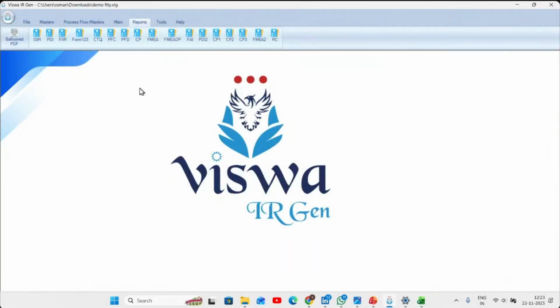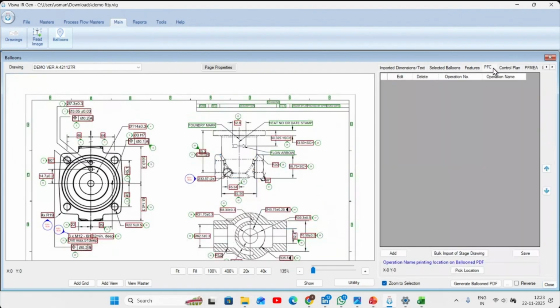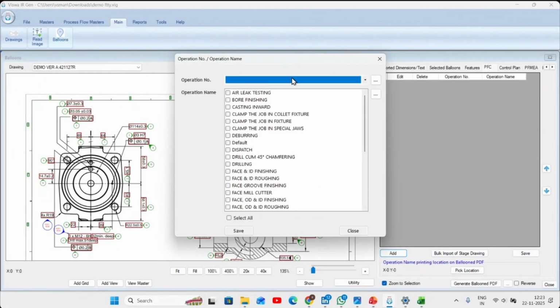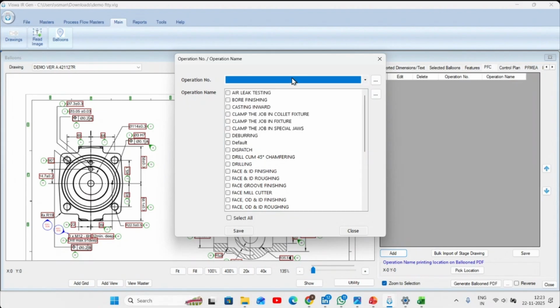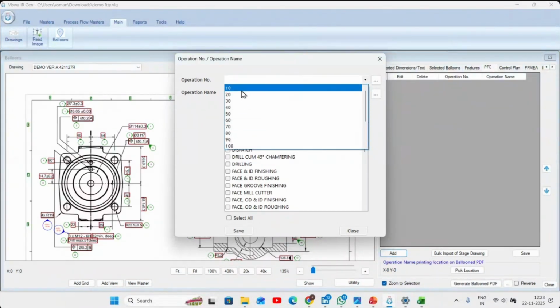Okay, what next? So next we are going to add the process flow diagram. So generally people follow 10, 20, 30, 40, or some people have operation and operation number fixed. So what do you follow? Yes, sir. 10, 20, 30 only. Okay, great. So what we load is the min and max number. So if your process goes up to 250, we'll give the number master up to 300 actually.